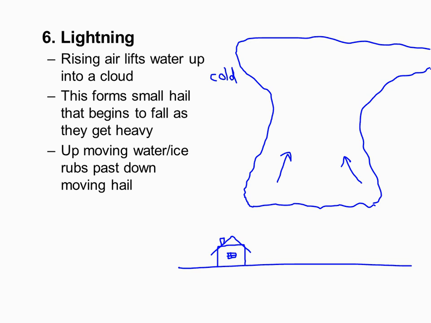But the wind is blowing so hard that it blows it up so high that they freeze. And as they freeze, they gather up more drops with them, and they turn into essentially hail. Then they get so big that gravity wins over the wind, and they start to fall. So we have some hail that begins to fall. All right? So now the hail is starting to fall. Okay?